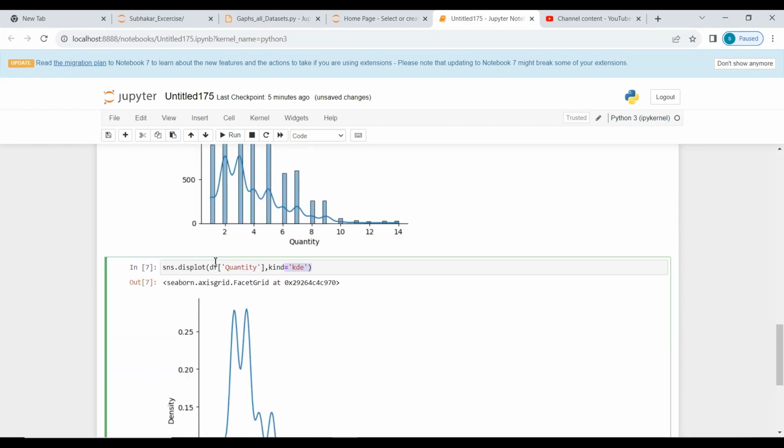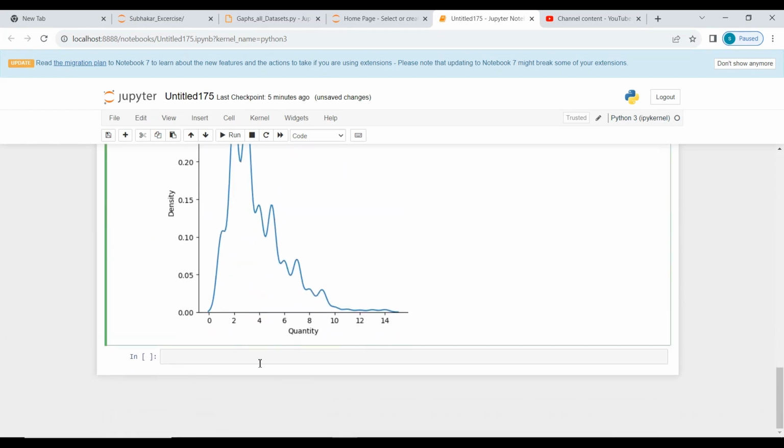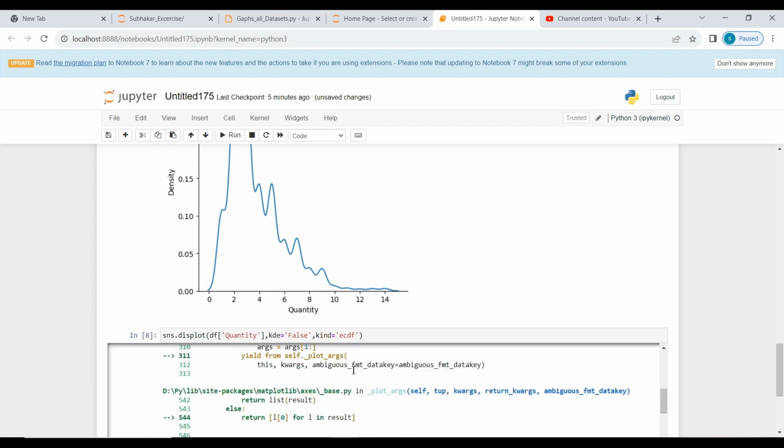And I will show you another one. I will do only KDE, and the kind parameter I am using ECDF. Okay, let me run this command. Something error.